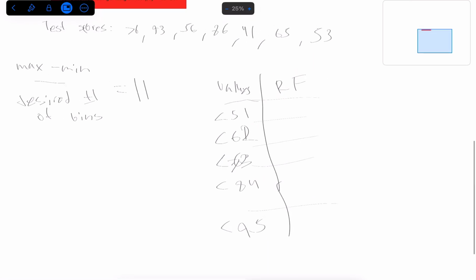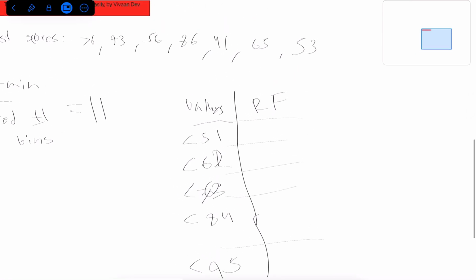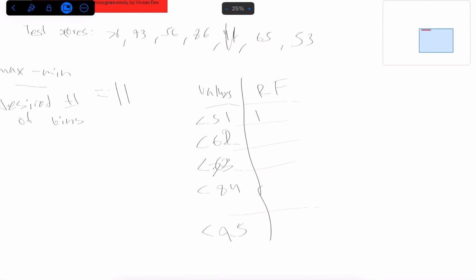How many values are underneath 51? We have 41, so let's cross that out. That's 1. Values beneath 62: there's 53 and 56, so we'll have 2. Values underneath 73: there's nothing, so we'll keep 0. Values underneath 84, we have 65 and 76, so that's 2 again.